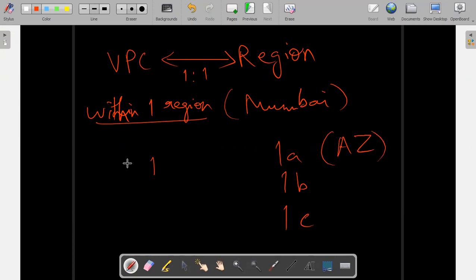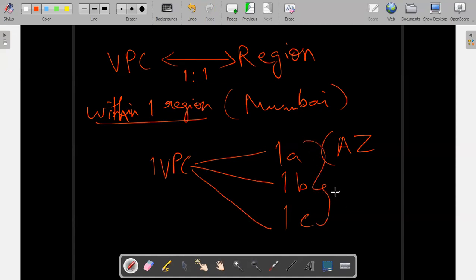So when you are using a VPC, one VPC can be used across all the availability zones within one region. So here we have got a one-to-many relationship. The same VPC can be used in 1A, it can be used in 1B, it can be used in 1C.